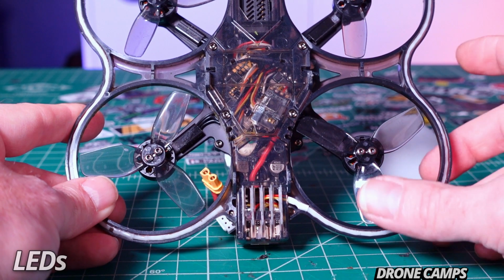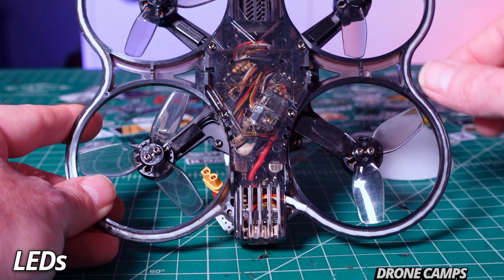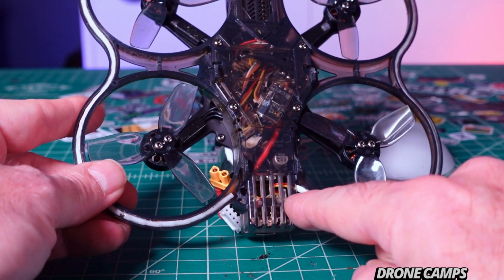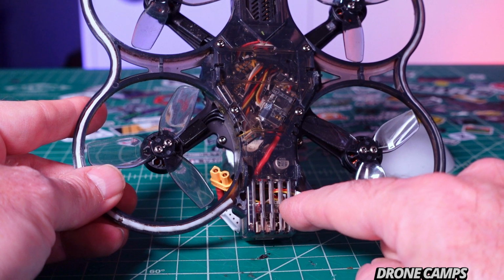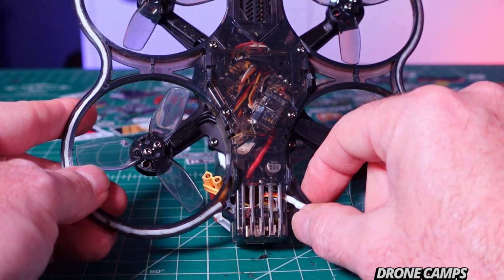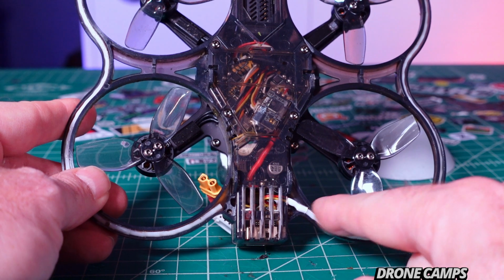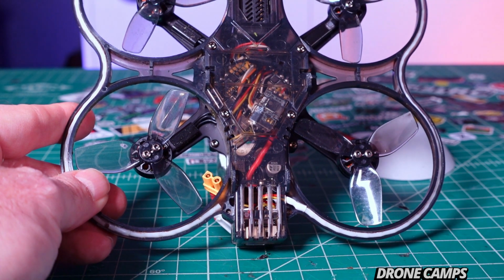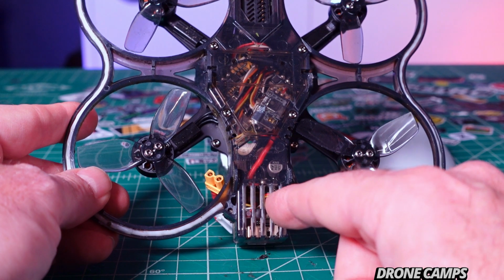Now on the bottom of the quad, you see where the LEDs snake around top to bottom here, and they plug in just behind and underneath this vent right here. If you look closely, you can see a plug way down in there, and it is plug and play. So if you snap these LEDs or you break them somehow, or you have a severe crash and you just break your prop guards and the LEDs, you can plug in a new set.